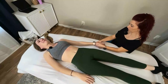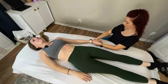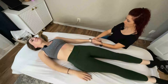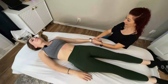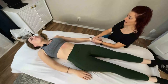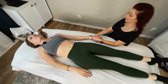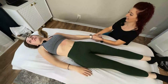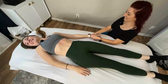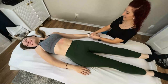So I'm just holding your hand in place. I've got all of your hand, the palm of your hand, kind of traction downward towards your feet, and then spread open just a little bit, because remember that stretch we did and we could feel it in your forearm. I'm going to have you now roll your head away without lifting it. That is tough. You feel that? That's very tough. Your whole arm is now tractioning up against me. Can you feel that going on in there?